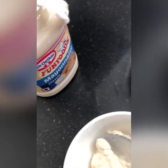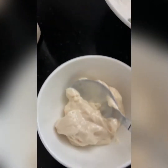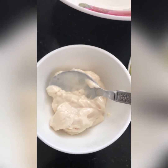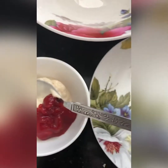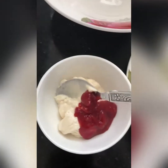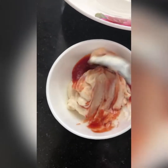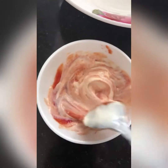Now, basically, when you add tomato ketchup to mayonnaise, it becomes a cocktail sauce or a cocktail dressing, which you see in a lot of salads, like prawn cocktail being the most famous one. I just love this combination. I remember the first time I started working in hotels and we trained in the kitchen, and this was a sauce I had seen for the first time.